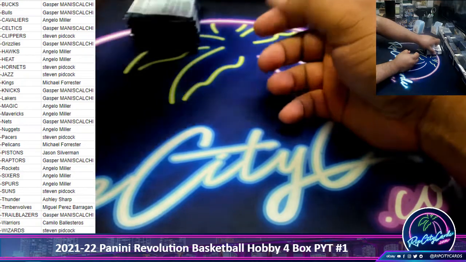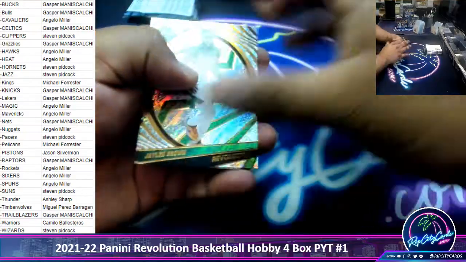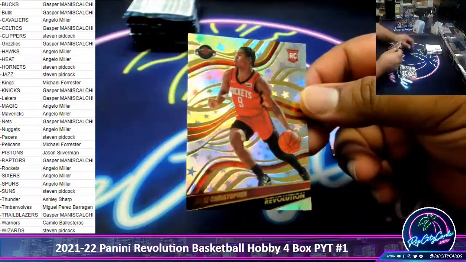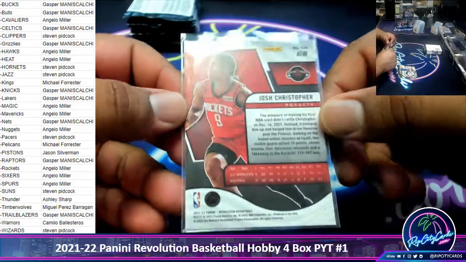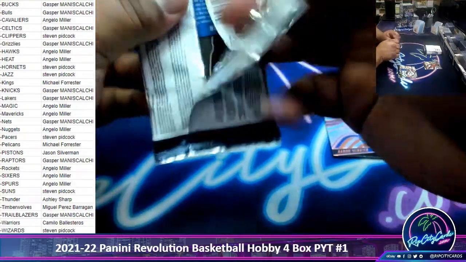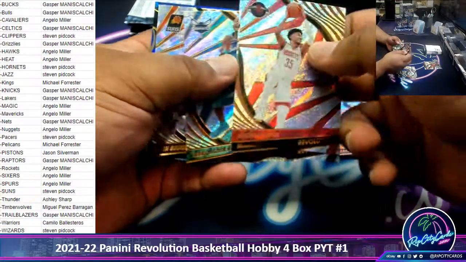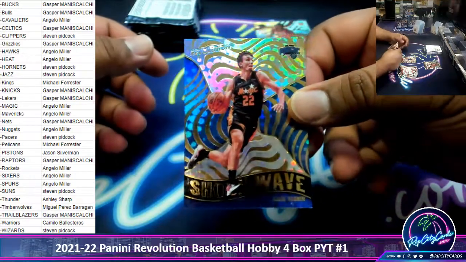Alrighty. Good luck, everyone. See what we got here. Beautiful looking cards. All about the variations. This is one of them. Josh Christopher, the Astro. Astros are not numbered. Really tough to hit autographs in this stuff. It's all about the parallels, meaning the numbered cards. This is the Fractal right here. The Shockwave, Franz Wagner.